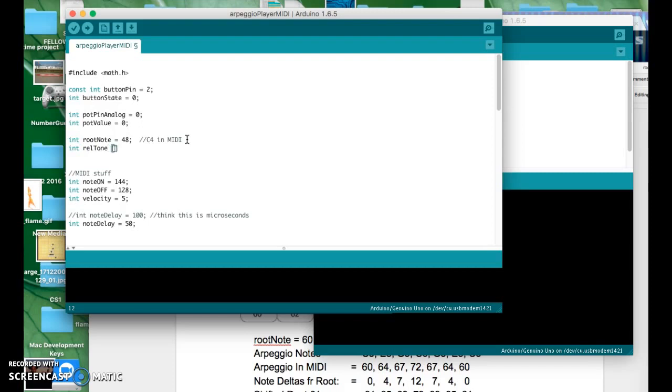You make the square braces to make a list, and then you put in your list values. What we care about are these, for a major arpeggio, and you can change this for a minor one. You can change it for a 7th one, and we're trying to play the AC/DC thing. But this all will work.